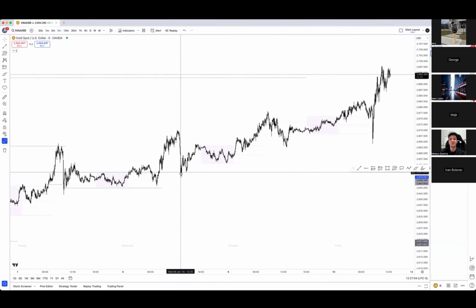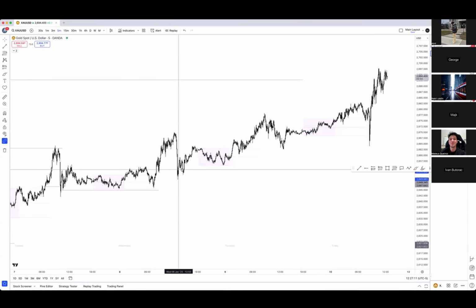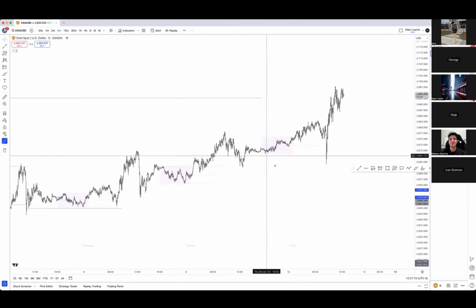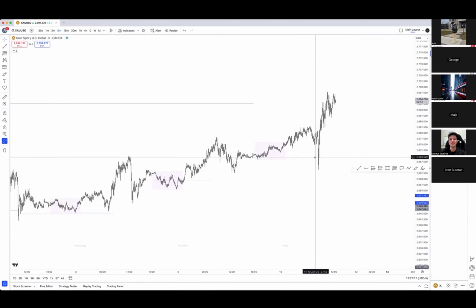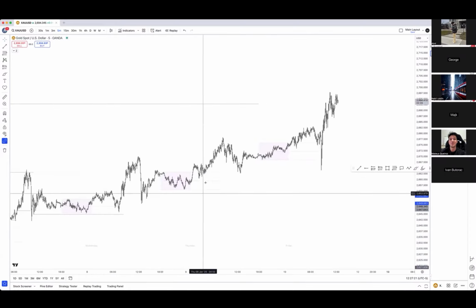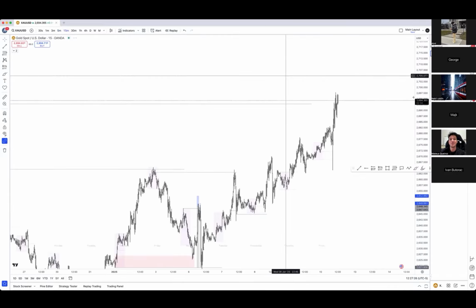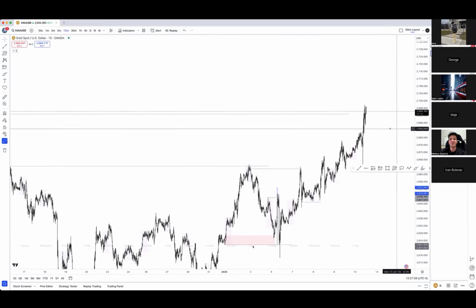You can argue it's too late in the day. But the market moves to the upside the entire time, and each time it just grabs liquidity, taps into a liquidity block, and then moves higher. There's liquidity below, right? You can see all this liquidity right here, so I don't really like it at all. But pretty much, I'd say that's it for gold.